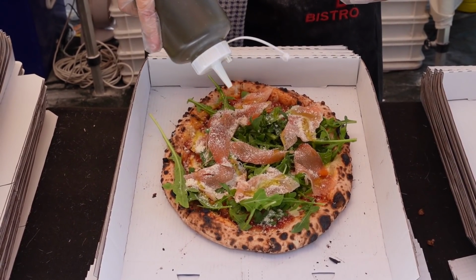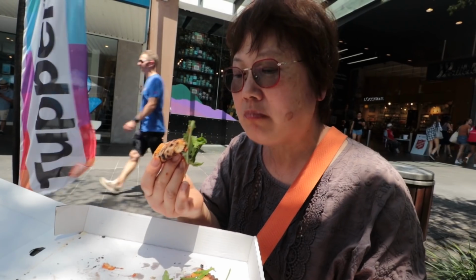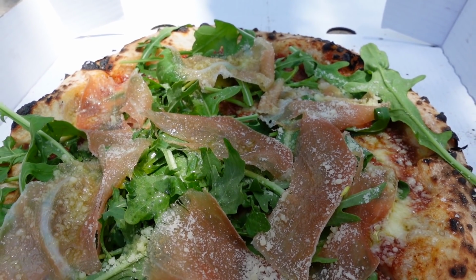And my parents are already eating by the sidewalk. I've asked for them to leave me a piece, so let's go and try it right now. It tastes how a pizza should taste. What does that even mean? I wish the base was crispier. What do you think of the pizza, Mum? I like how your sunnies change colors. It's quite yum, but the thing is not crispy. But I still think it's delicious. It's cheesy, it's gooey, it's tomatoey.